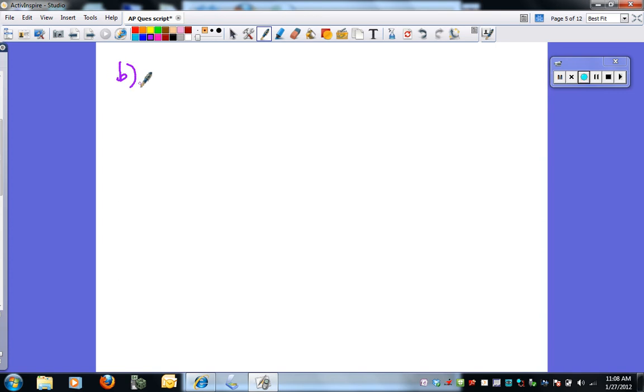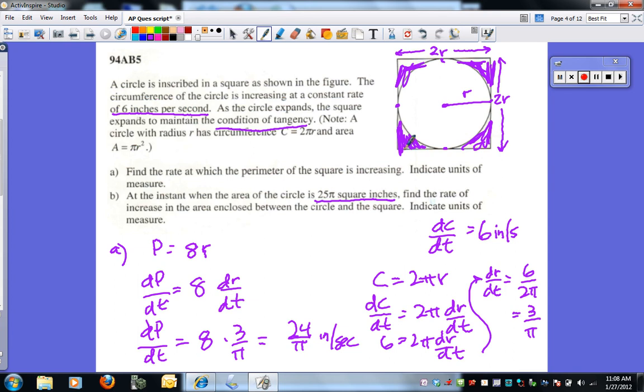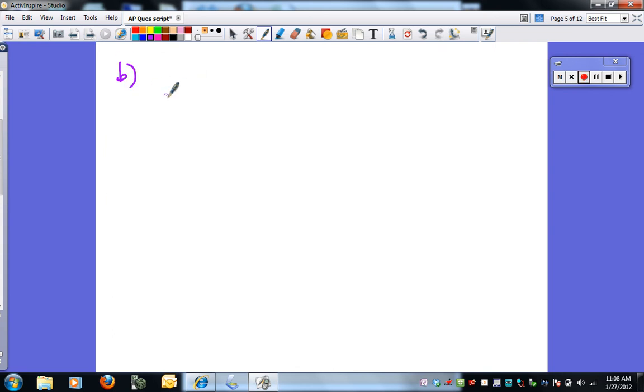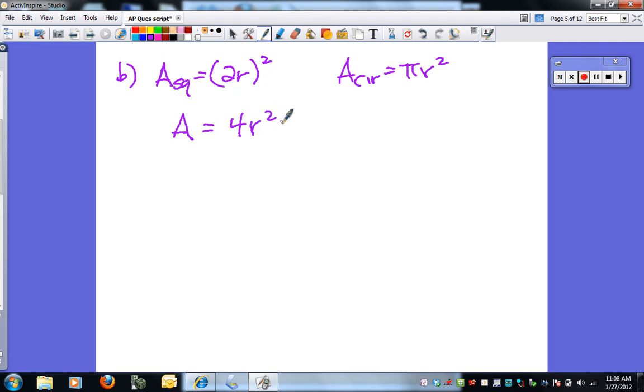Okay, we have a circle, we have a square, so now we have to solve B. First, we need to come up with an area formula. We're going to need to find the area of this shaded region around. So I have the area of a square, and I have the area of a circle. And what do you think we have to do to come up with the area of that shaded region? If you thought subtract, you would be correct. So the area of the square is going to be 2r squared. We have the area of the circle, which is pi r squared. We're going to subtract them, so the area of the entire thing is going to be 4r squared, because I'm squaring this, minus pi r squared.